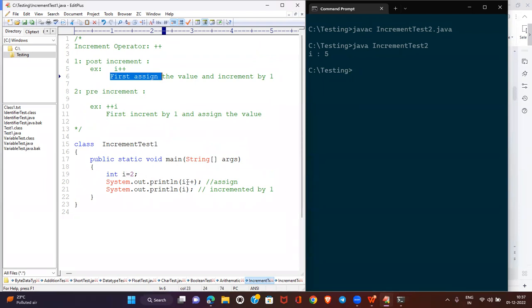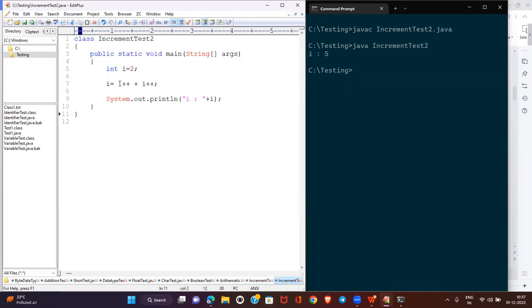Means what is the I value? The I value is 2 only.